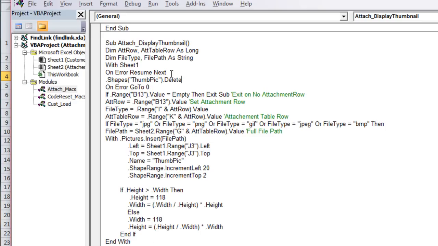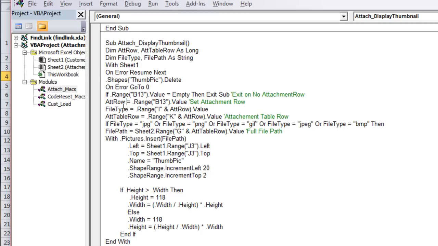And then the reason we have these two lines up: if for some reason there's no picture showing up, if we don't have On Error Resume Next and On Error GoTo 0, this is going to bug out. If there's no picture here, we can't delete it. That'll create a bug. So that's why we have On Error Resume Next and On Error GoTo 0. This will avoid the bug appearing if for some reason there is no picture named thumbnail picture. If there is, it'll delete it. If there is not, it'll just skip it. So that's helpful for these 3 lines of code.